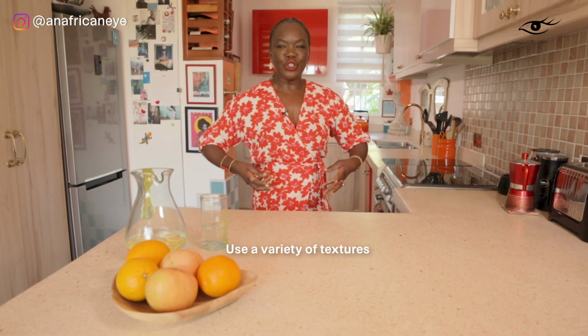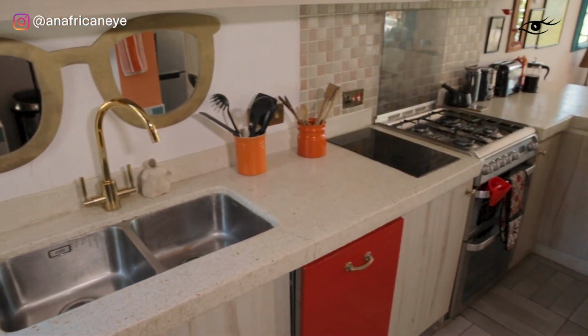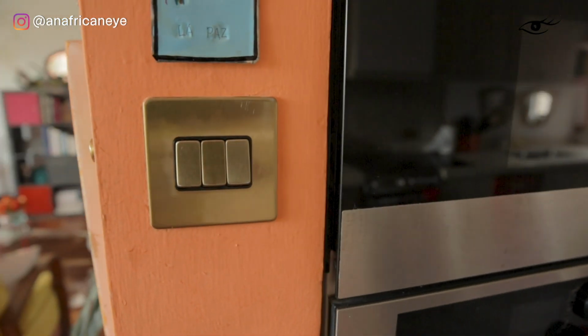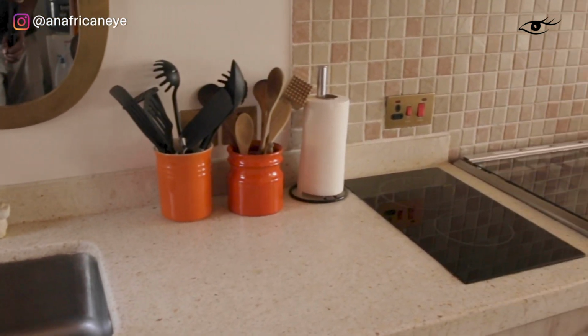And then think about how you can introduce more texture into your kitchen. Because if you've got one flat material running the entire length of the kitchen, it's going to make it feel, again, very cold and remote. That's why I use terrazzo. It's such a nice warm texture, because I wanted to warm up this space. So terrazzo did that really well. And then I've got the shiny cabinet doors mixed with the matte. I've got brass. So all of this is about introducing different textures. You can also introduce textures with accessories, as I've said before. Things like wooden chopping boards are great, wooden spoons, cork mats, anything, especially if they're natural, will lift your space and make it feel a little more warm and inviting.